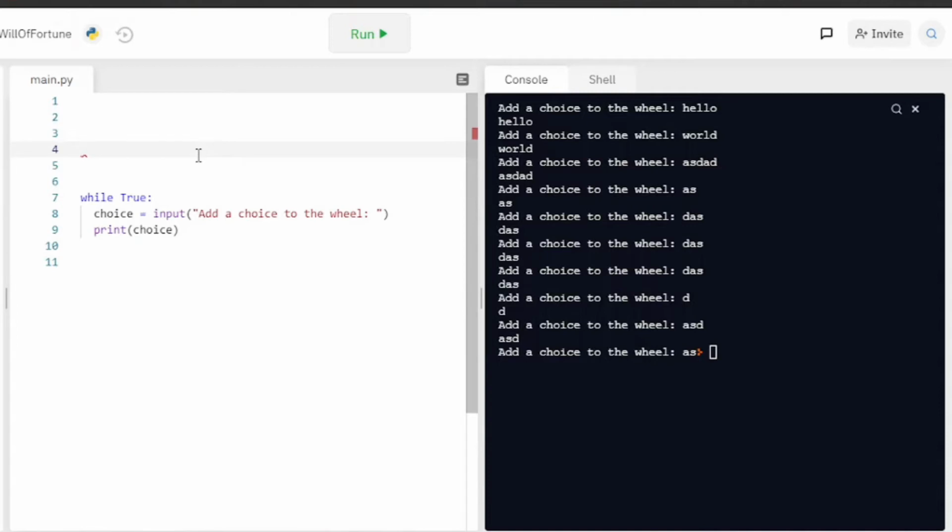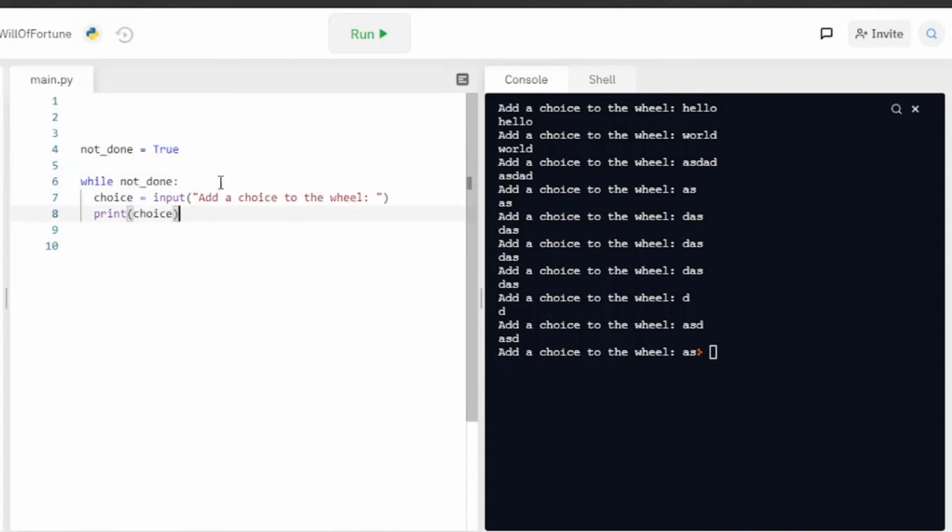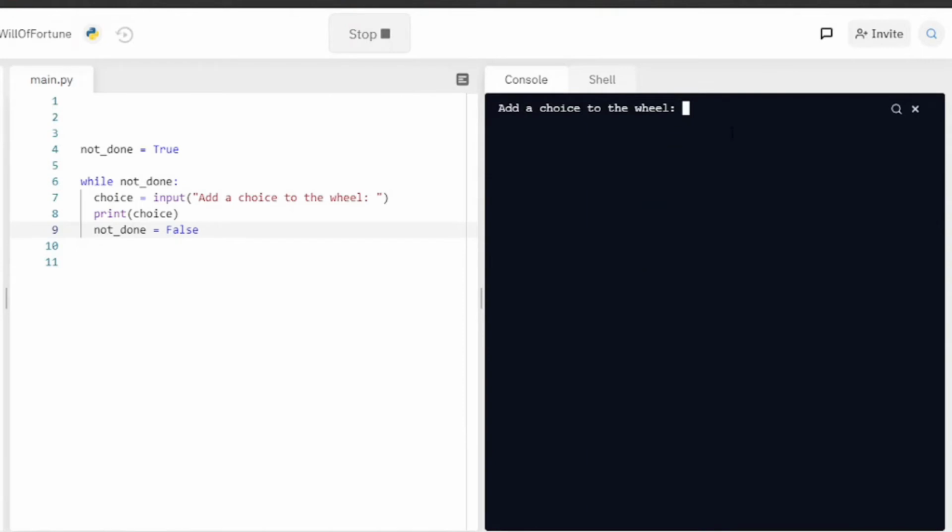Let's name our variable not done. The loop will run as long as not done is true. To break the loop, we can just say not done equals false, and this will break the loop. So we'll expect this to only have one iteration. Okay, it's done, because we said that not done equals false.